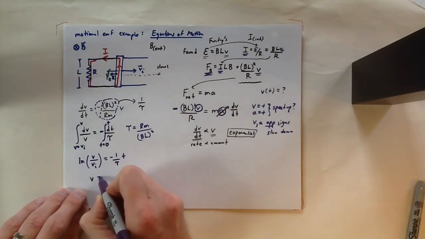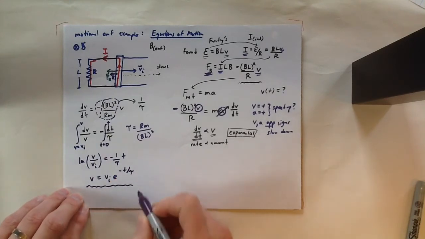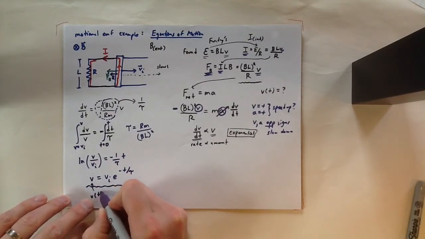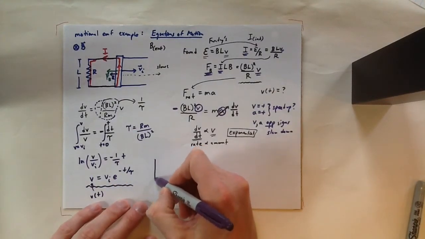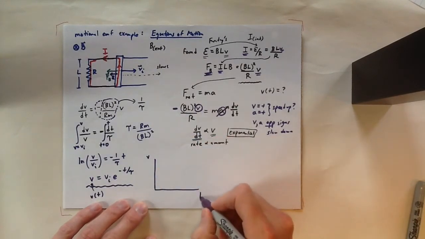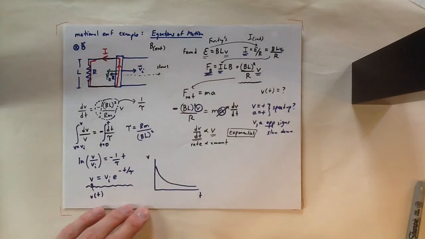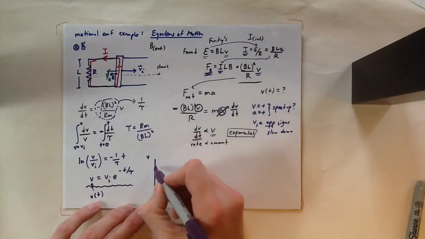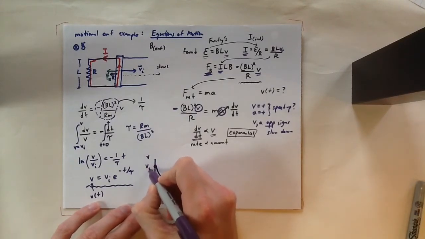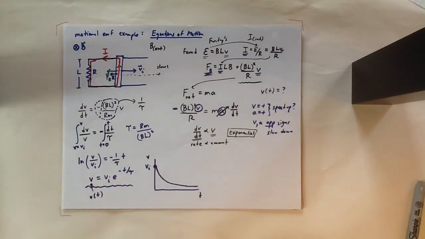We just go ahead and solve for the velocity, and this is what you get. We get a very familiar looking thing. This of course is the velocity as a function of time. We get a very familiar exponential. We've looked at a lot of these in RC circuits. So let's go ahead and draw that. There we have it. The velocity will decrease with time, and it starts off at initial velocity and then decreases towards 0. It takes forever to go to 0 exactly.